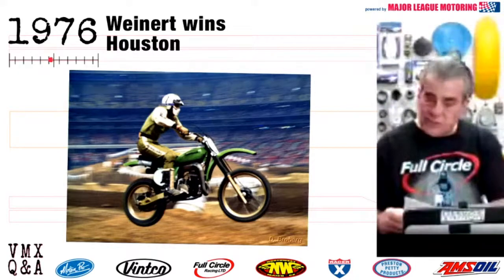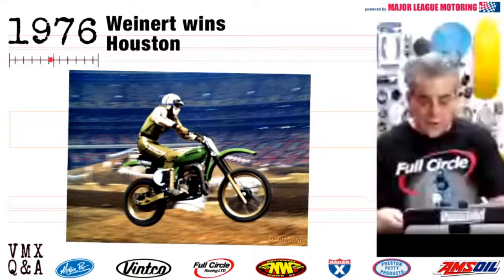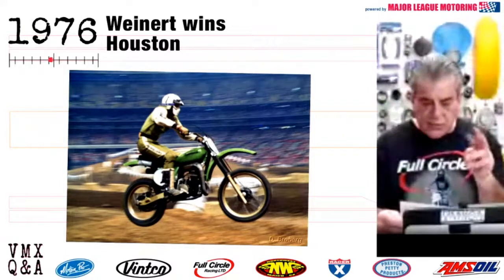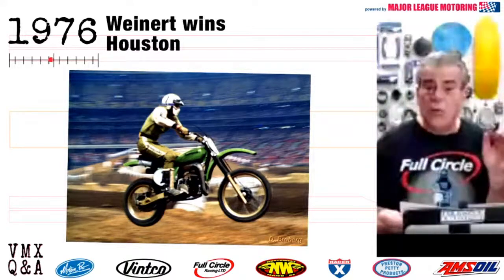This was a race that went on actually two different nights, and Jimmy won over Kent Howerton and Tony DiStefano. As I said, it was a two-race format, two different nights. Winert went 7-1, 1-2. Howerton went 2-3, 3-5. DiStefano went 1-2, 14-1. The Jammer was the big winner of the night.